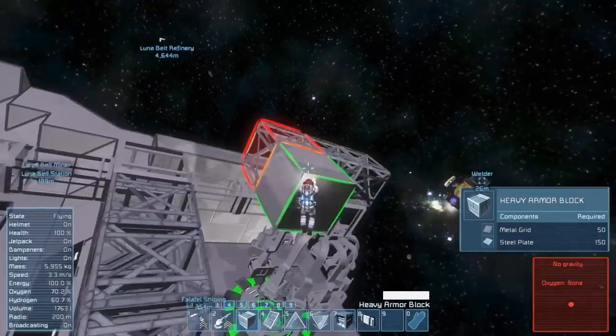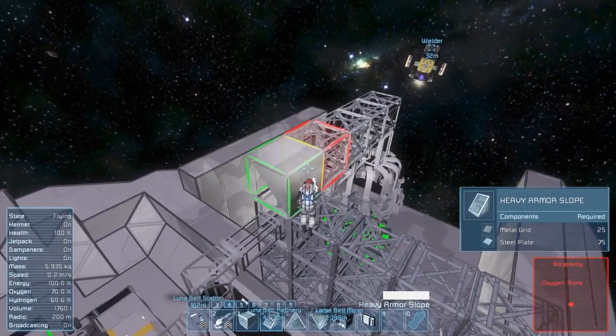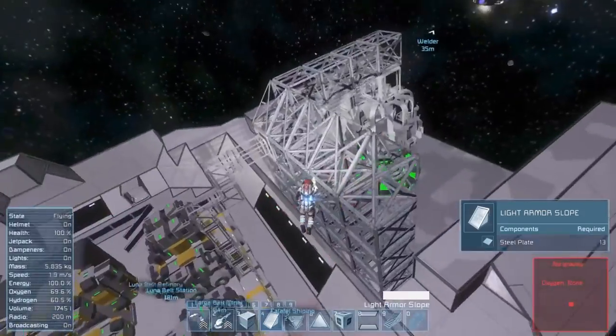So the ceiling is going to be right over here. And I'm thinking we'll probably just do like a slope kind of thing. So something like right here. But we'll make this out of light armor. So something like this all the way across right there.